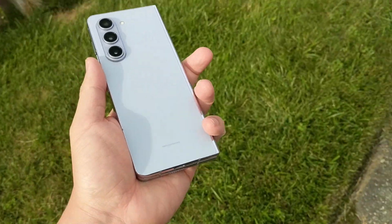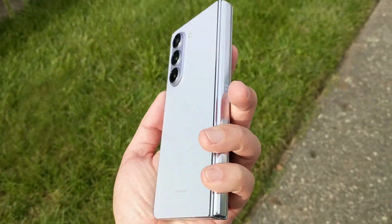Alright guys, there you have it. This wrapped up day 5 in the life of the Google Pixel. Oh my goodness, what I could say that. I was just using the Google Pixel Fold for 2 weeks and doing these daily vlogs and saying that. But this wraps up day 5 in the life of the Galaxy Z Fold5.